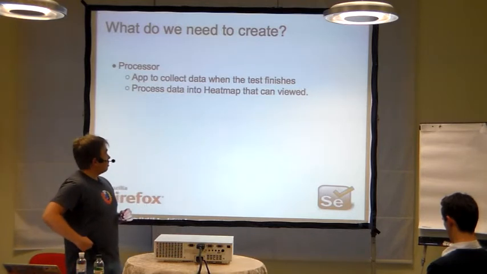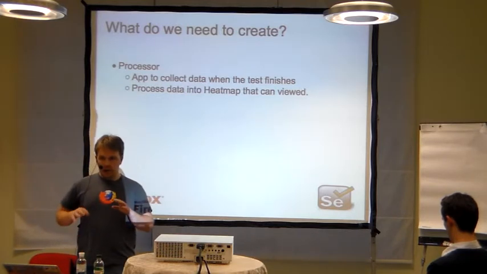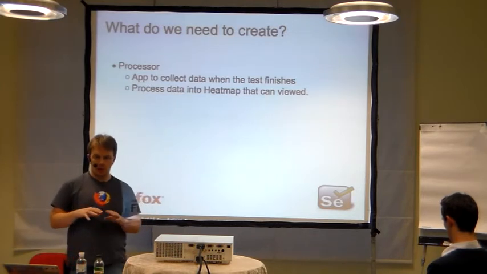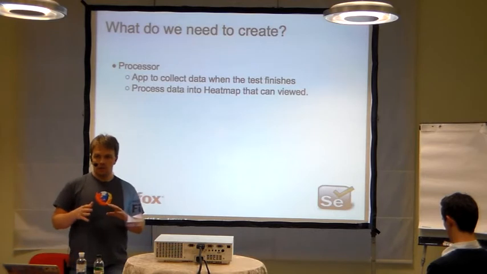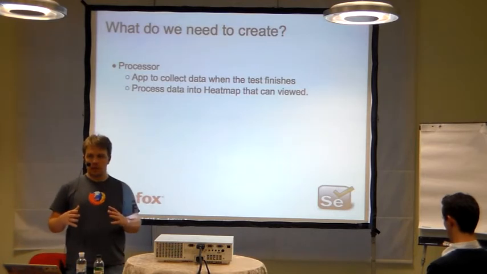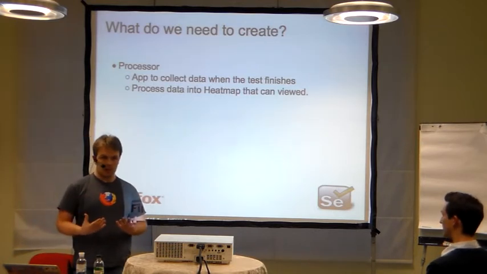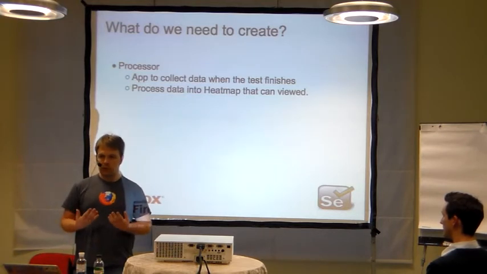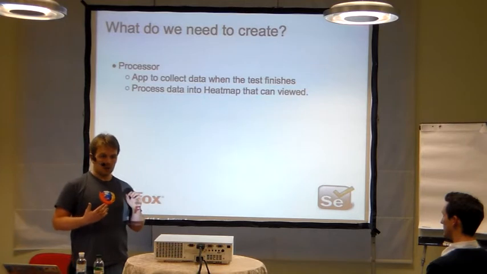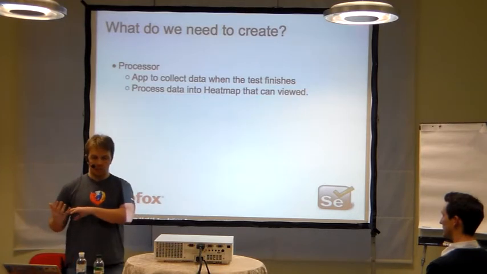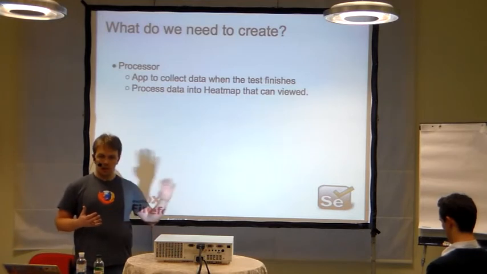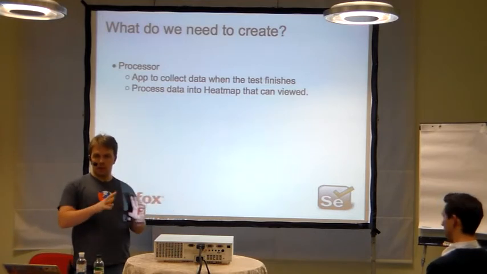What I also need to create, because this is running during your tests, is a split of the information between the machines. The test runner shouldn't be generating heat maps, because if the test runner generates the heat maps, it's going to take a lot of processing power. We want our tests to be running as quickly as possible. So the test runner pushes all the data it collects over a test run to another machine, and that machine can then process it.